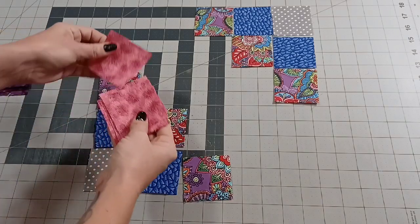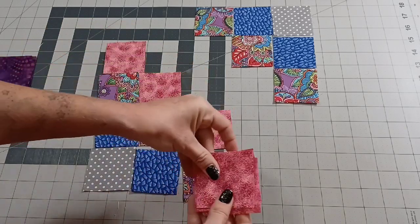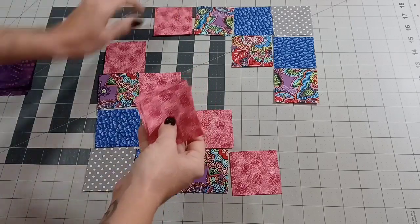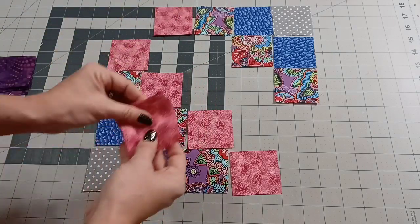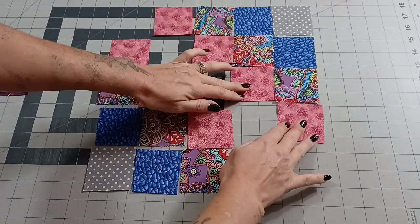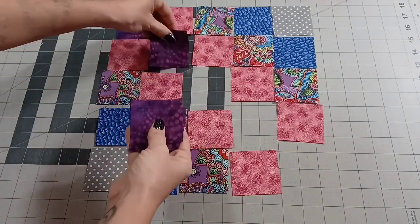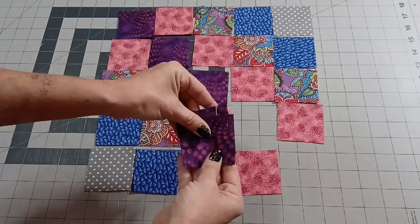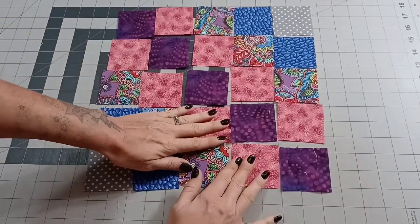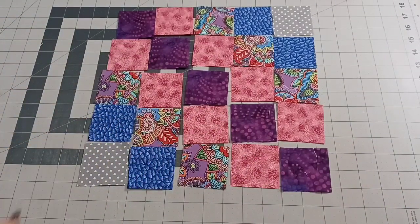Now we're going to take the one that has 8, slide it in there. Wow, I almost laid this out perfect. Sometimes that happens, sometimes it don't. And then we're going to take the 5 and go down the center, just like this. And there is our layout for our first block in this video.